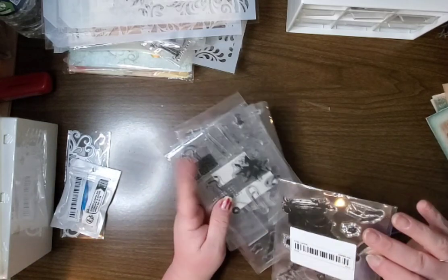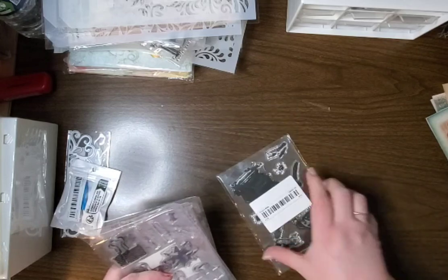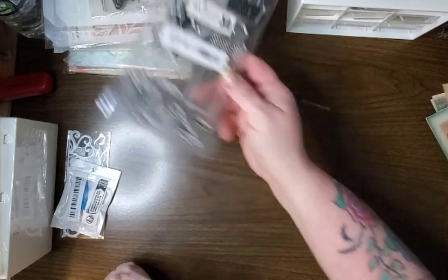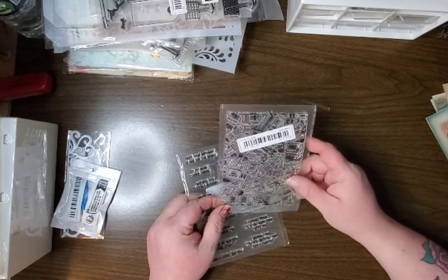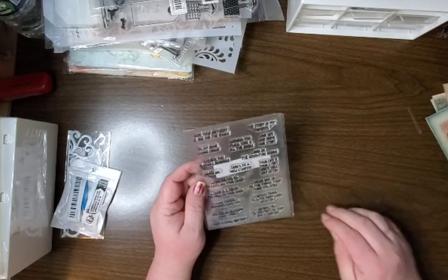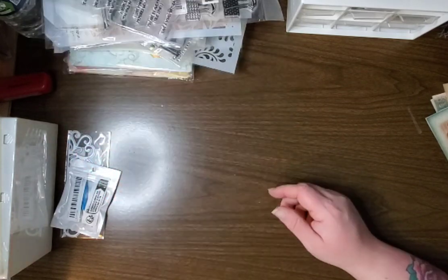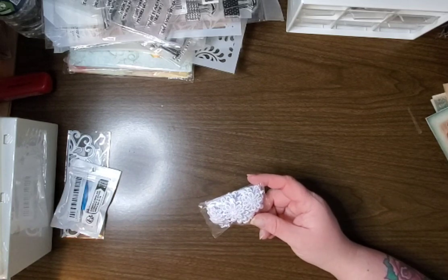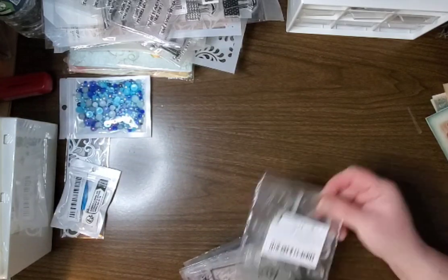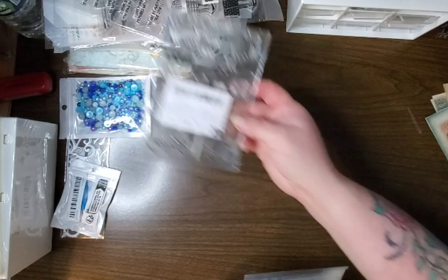Got some more stampers. I got these really cute typewriters, some office-type supply clipboards, binder pens and things. This one's just like newspaper ads all over the place and tickets. This one has quotes — 'Here's to a new chapter,' 'Hope your birthday's one for the books,' 'To my book-loving friend' — so this is all book quotes. I got some more little flowers, some more flatback beads, and some chonky beads — look at how cute these little beads are, they're so adorable.